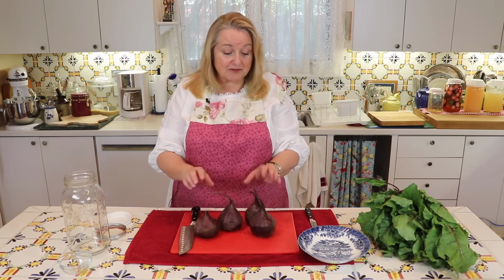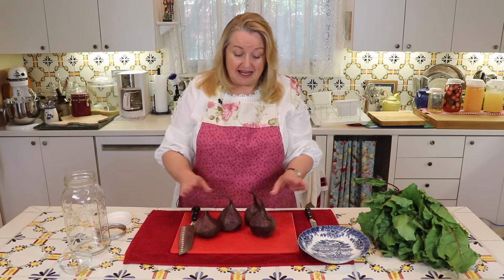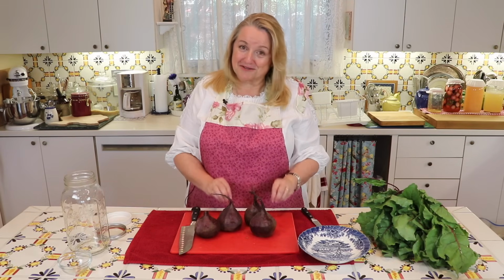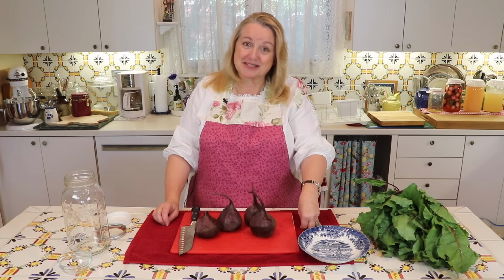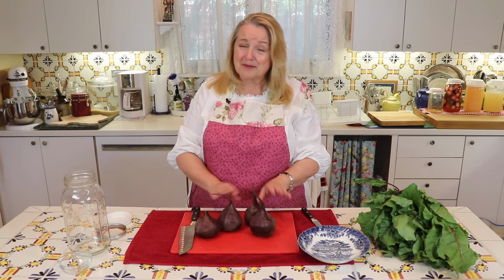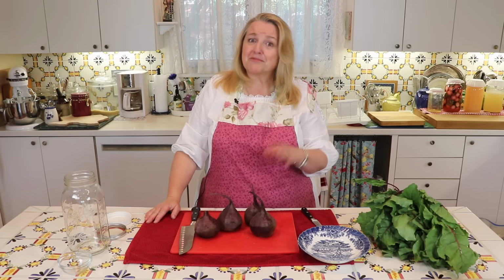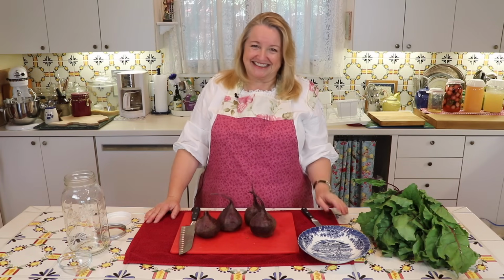Now, the next thing we need to do is peel the beets. When you do this, just a little kitchen tip, I highly recommend if you've got a red cutting board and a red towel, this is the time to bring them out, because these can be a little messy and they do stain. And if you have an apron, this is the time to don it.